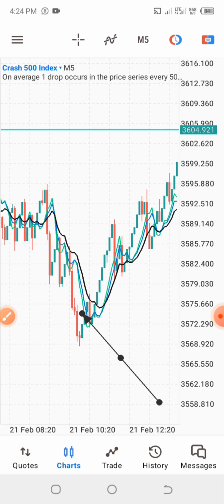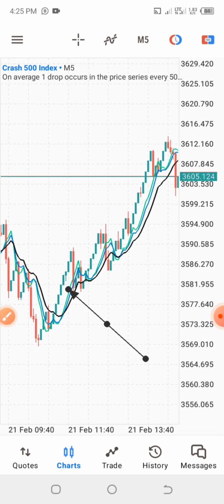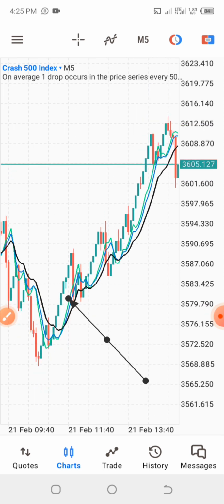When you look at this market, before it was in a downtrend, spiking to the downside. Now it's changing its direction, starting from here. This means the 2 moving averages, the green and the blue, need to go above the black moving average. When they go above the black moving average, this indicates that the market has changed direction from a sell into a buy. This is how we are going to take our entries.